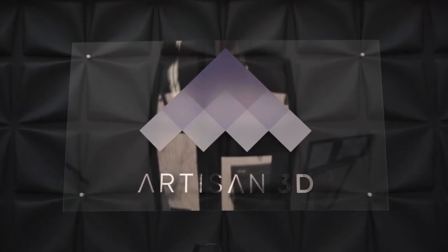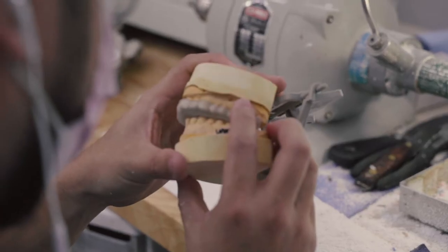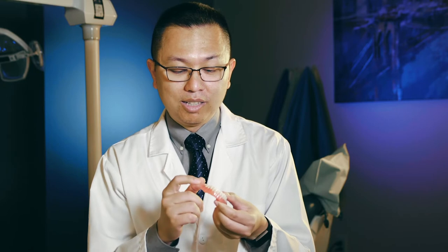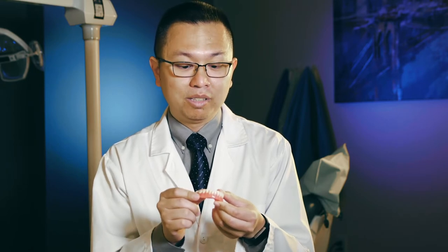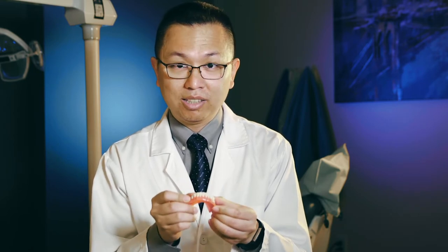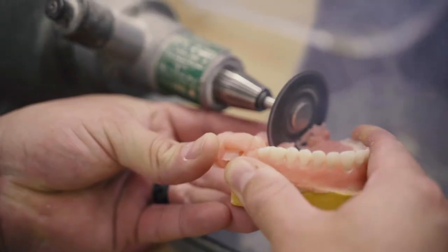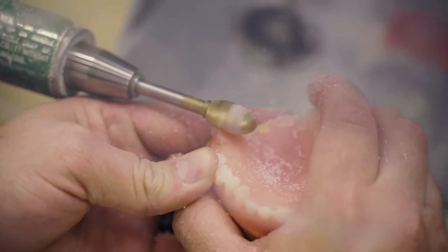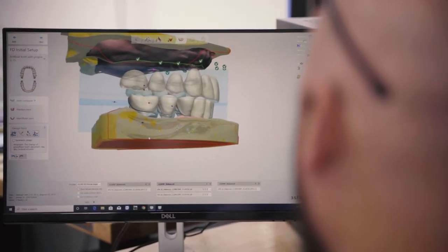After this process, we will send it to the lab and the lab will make a 3D printed set of dentures. You'll notice that on the 3D printed set of dentures, the denture base is completely 3D printed, and it's going to be nicely polished with a nice shine on it. The fitting will be very good because the 3D printing process is extremely accurate. We will also have a file on hand, so if you were to ever lose your dentures in the future, we would be able to print a new set of dentures within a matter of days.